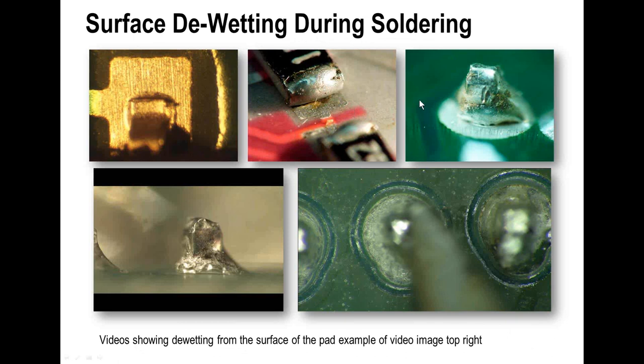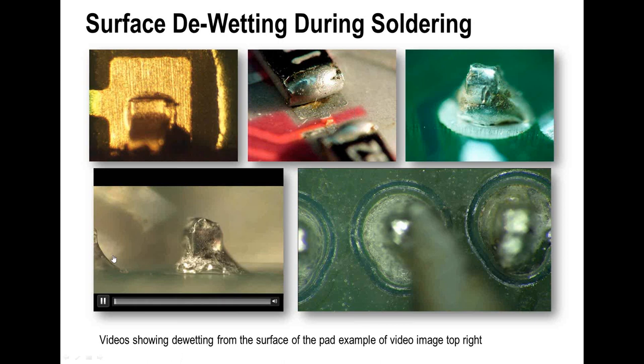The top right example shows exactly the same thing. We can see a solder joint formed on a through hole, but you can just about make out some lines in the surface of the copper. And this is sometimes done to improve the adhesion of the solder mask to the board surface, but it will affect the long-term solderability.